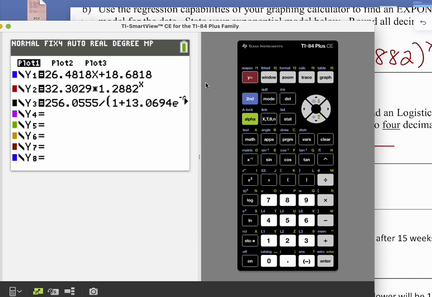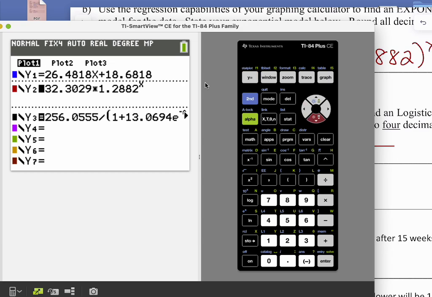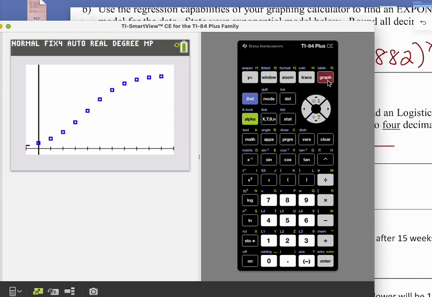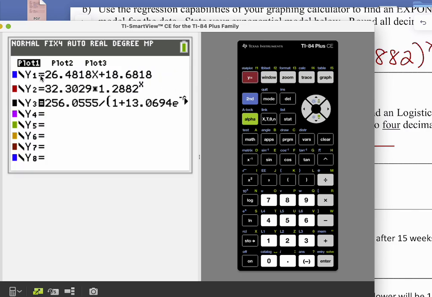If you want to make these disappear, but you don't want to lose them completely, you can click on the equal signs. The equal signs will make the graphs go away but leave the information. So that's maybe a way to do that so that you don't lose the information. So now I just see the logistic only. Everybody good with that? Okay. So I went to y equals, and I just clicked on the equal sign. So you arrow over to the equal sign, that's on and that's off.